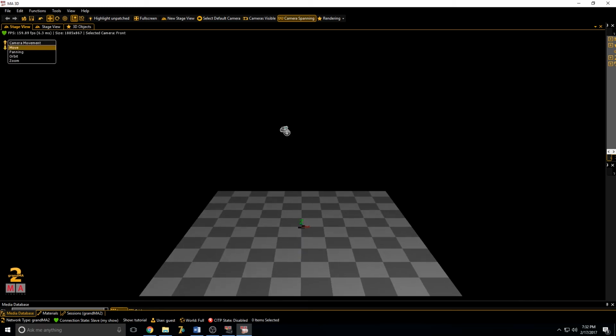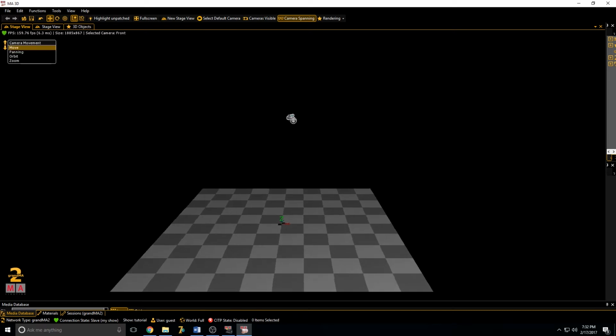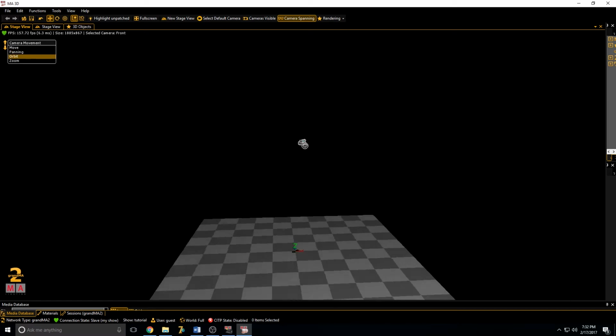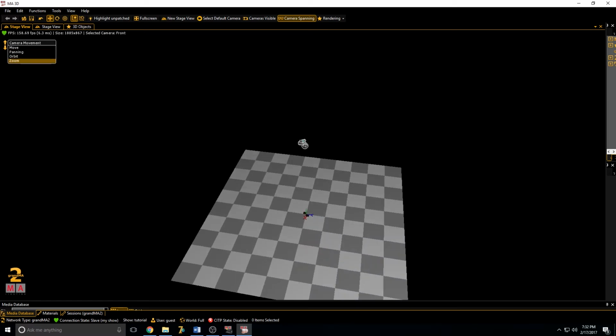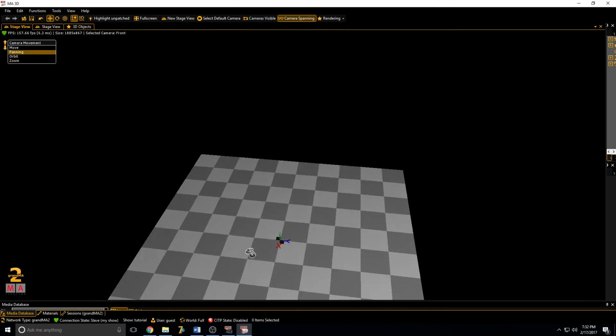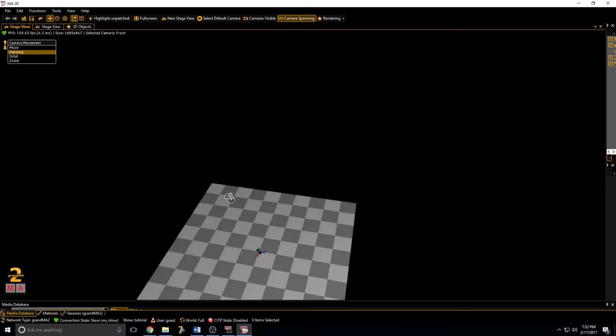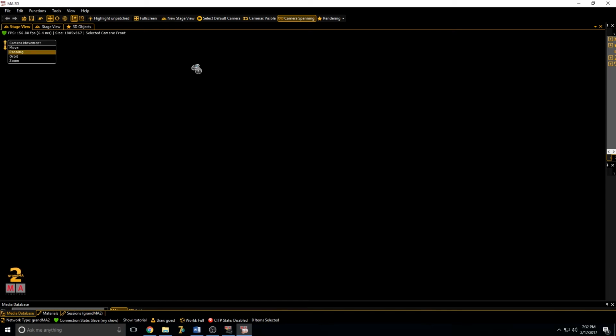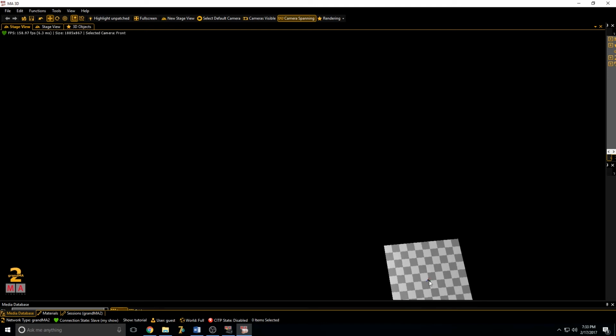But if you right click, you can get different options in the corner over here. So you can say move, where it just moves around, pan, where it actually pans around, orbit, where it orbits around, and zoom, where you move it forward and backwards and zooms. So we're now actually going to go into, let me try and get centered again. Yeah, that's the only issue. It's a bit of a bummer to do.